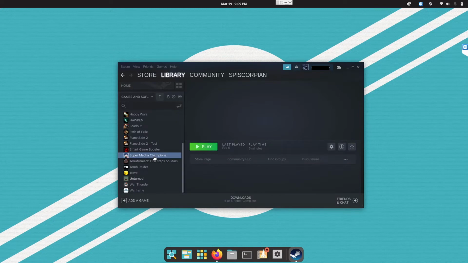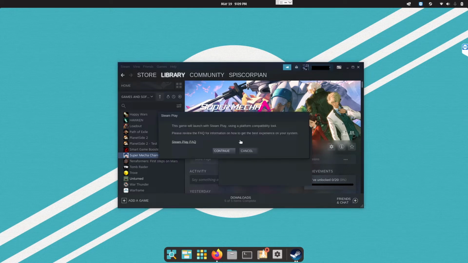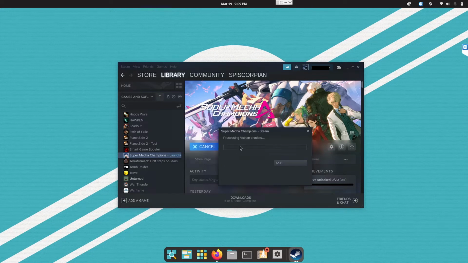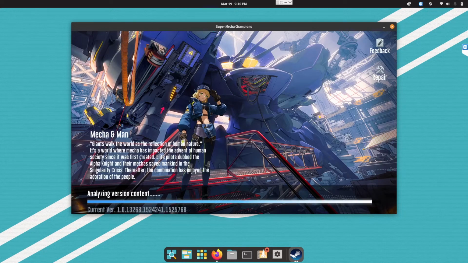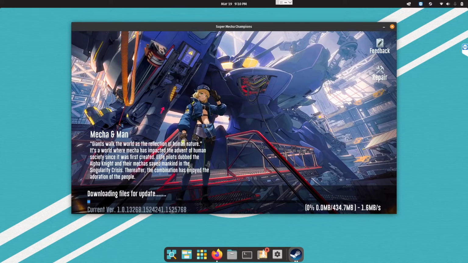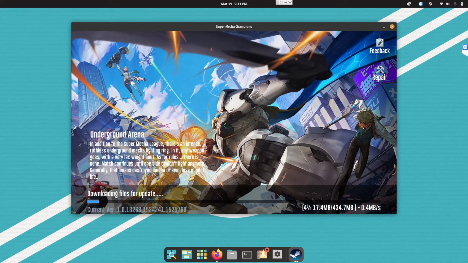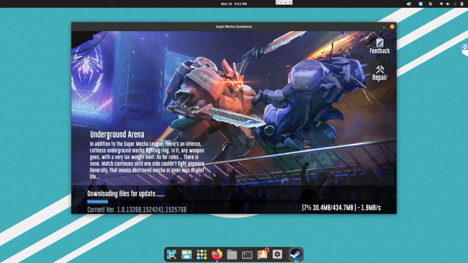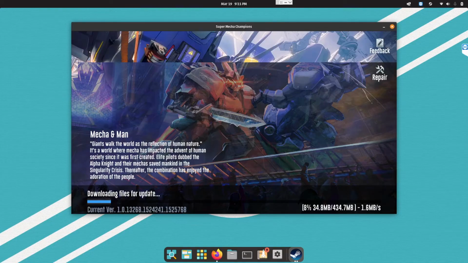Now let's go into Super Mega Champions. Now this doesn't work on Zorin OS, so I'm not sure if Pop OS works. Let's see. Right, using a compatibility tool. Let's go in and try it out. Oh wow! Alright guys, so you've seen Zorin OS doesn't work, but Pop OS works. So it could be that the OS itself is the solution. It might be this OS has made it compatible with the Steam games, or they have the drivers or something in order to actually launch games.